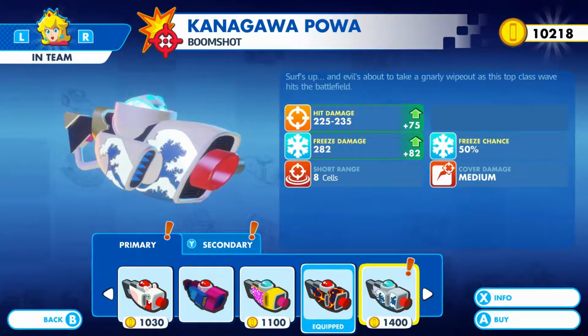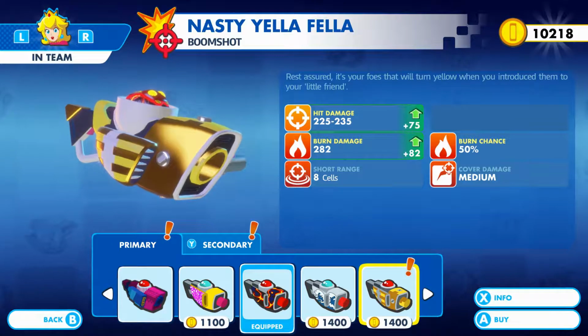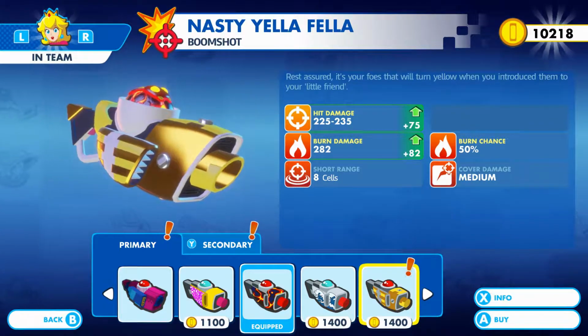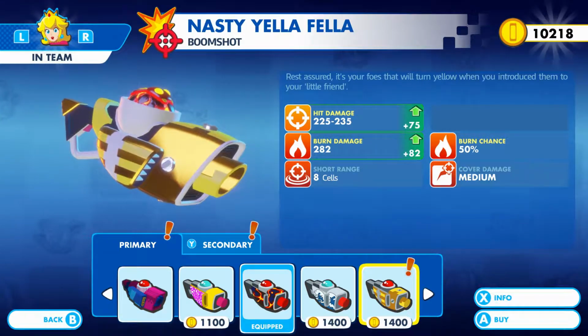For Princess Peach, Kanagawa Power. Surf's up, and Evil's about to take a gnarly wipeout as this top-class wave hits the battlefield. So there's the ice one and the burn one. Nasty yellow fella. Rest assured, it's your foes that will turn yellow when you introduce them to your little friend. It's shiny. Starlight would like this.